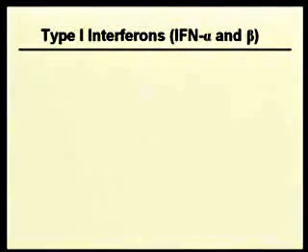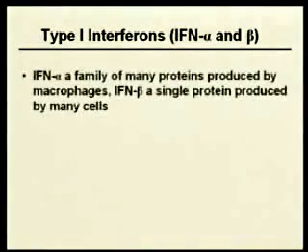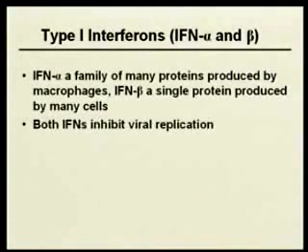Another class is the type 1 interferon, so we can have interferon alpha or beta. Again, when you're looking at the innate immune response, interferon alpha and beta, especially alpha, is produced by macrophage. Beta can be produced by other cells, including macrophage. Importantly here, one of the main functions of the interferon alpha and beta is they inhibit viral infection or viral replication. I think they'll talk a little bit more about that in your virology section of this course.